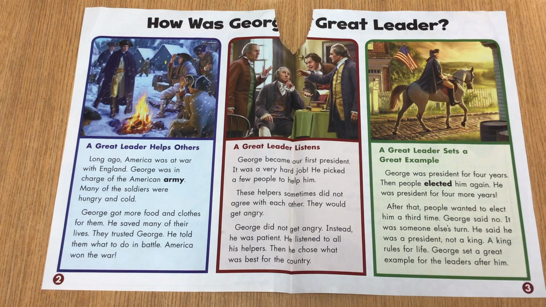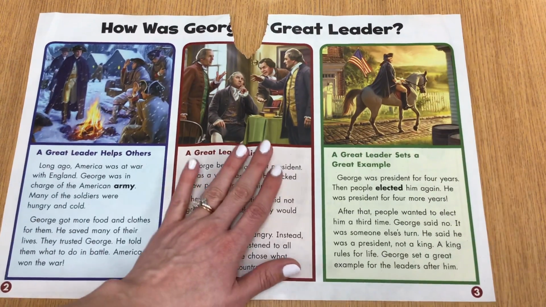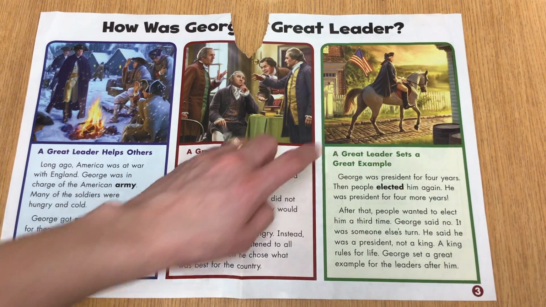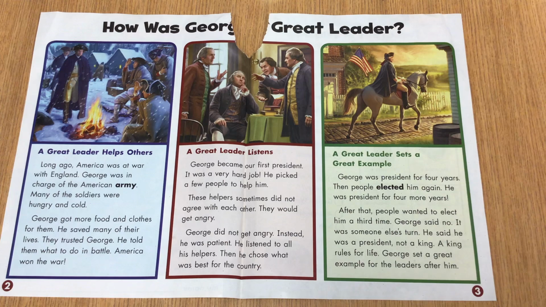Now, nobody's perfect, so I'm sure he made mistakes along the way, because everybody does that, but this is talking about how he tried to be a good listener, he tried to be patient. A great leader sets a great example. Ooh, I love this. I talk about that word integrity a lot. Doing the right thing even when no one's watching. Also doing the right thing when people are watching, because people might look up to you, or they might look to you and follow what you're doing, so you want to make sure that you're doing the right thing.